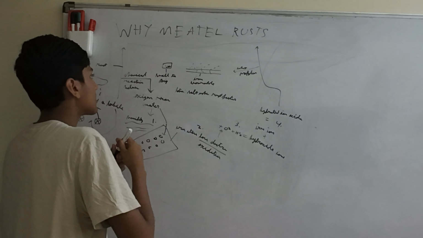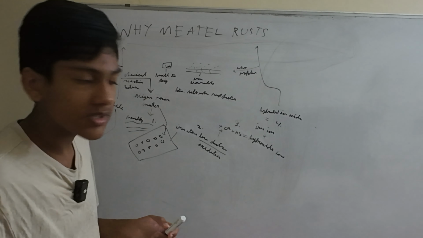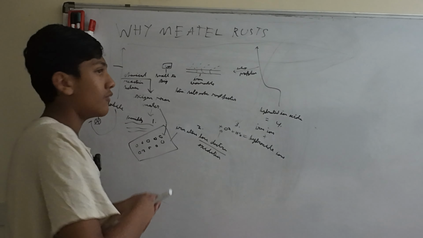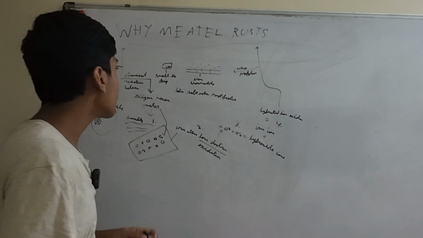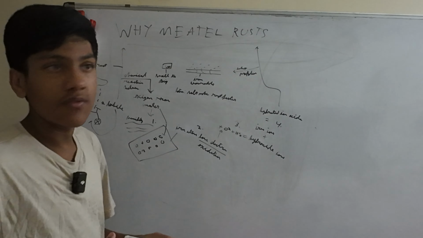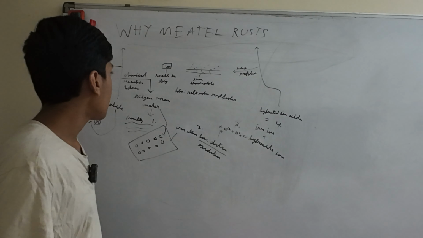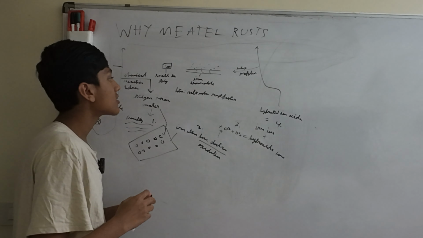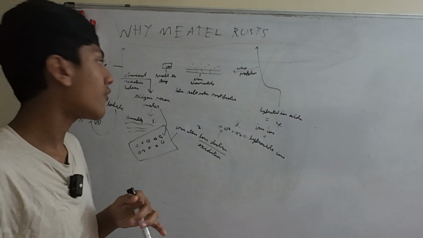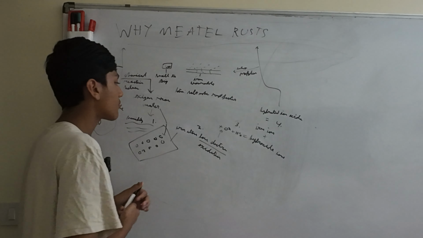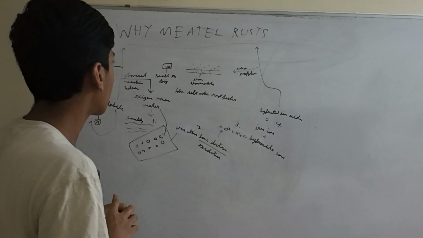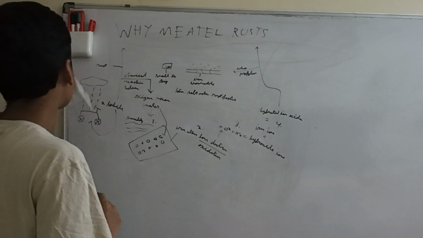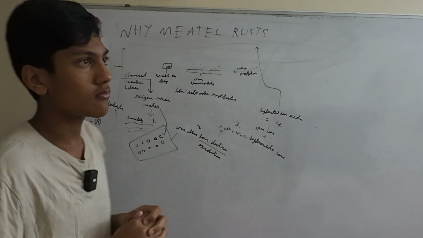Even if you spot a small patch of rust and think that's fine, it can quickly spread to be very big and can literally destroy pieces of metal. Another thing to know is that any form of salt water makes rusting even faster, as it makes this process even faster than before. That's basically why metal rusts. So that's basically it.